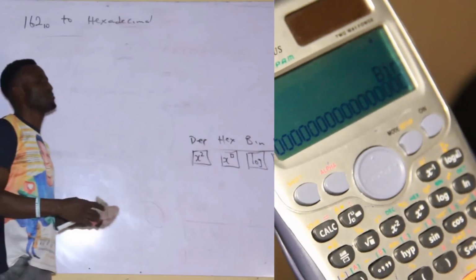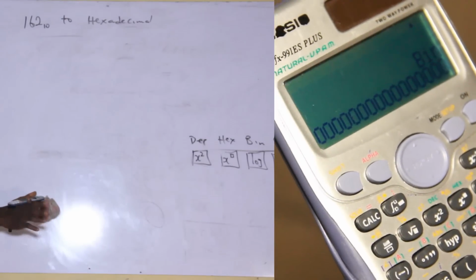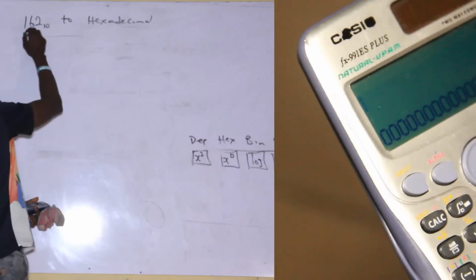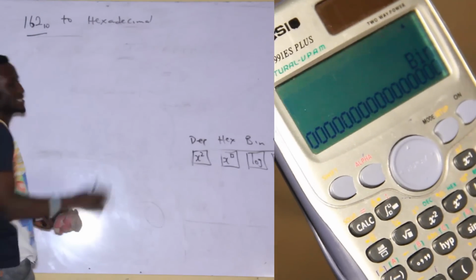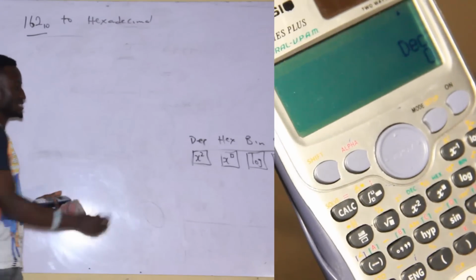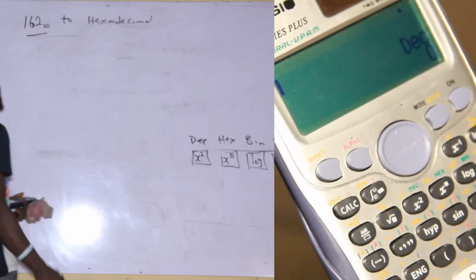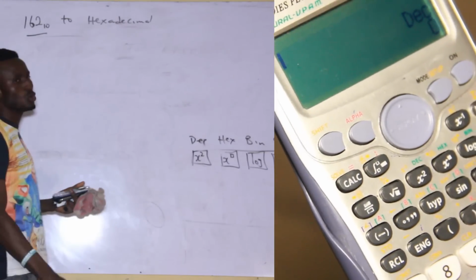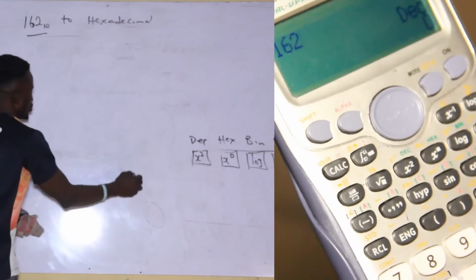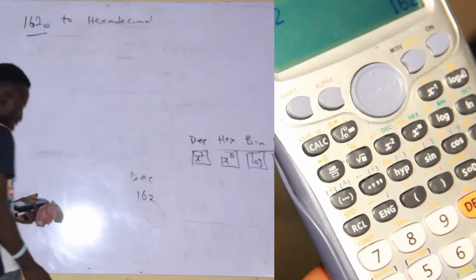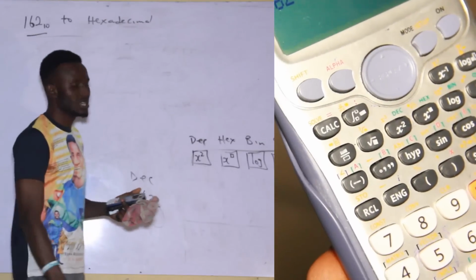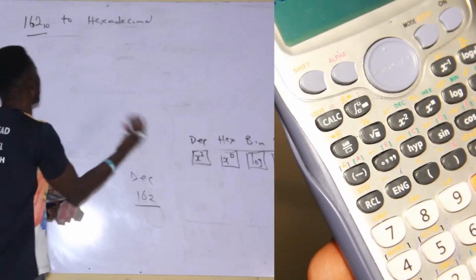Press your AC. When you press AC, you'll notice that your calculator is in binary. But don't forget, where we want to convert from is decimal. So you are converting from decimal to hexadecimal. So press your decimal button, and make sure that your calculator is in decimal. That is the x raised to power 2 button. Now you press the value of the decimal you want to convert, and that's 162. When you press 162 and press equals to, you observe that the 162 appears under the decimal. This is where you want to convert from. Now when you want to convert from this, where are we converting it to?